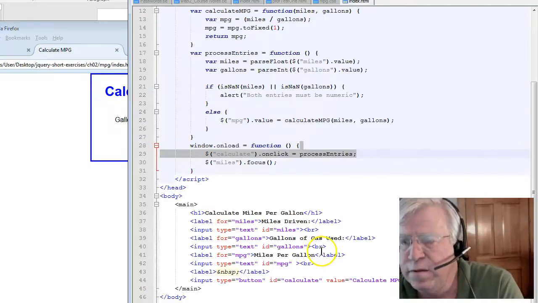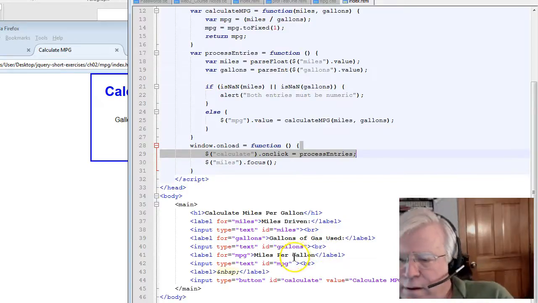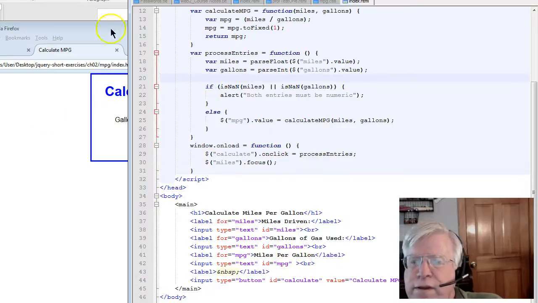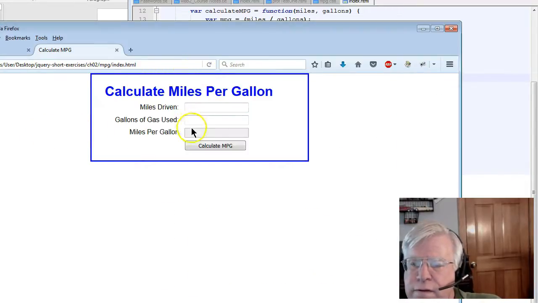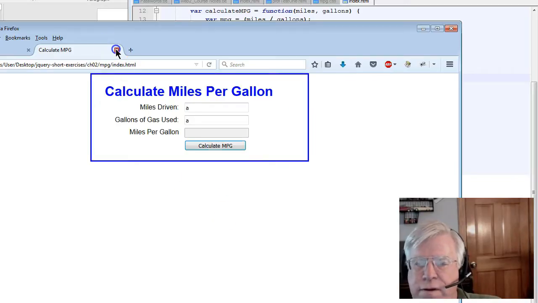It didn't like it. Did I need to do something else? File, save. I don't know why. Maybe it's stuck in cache.